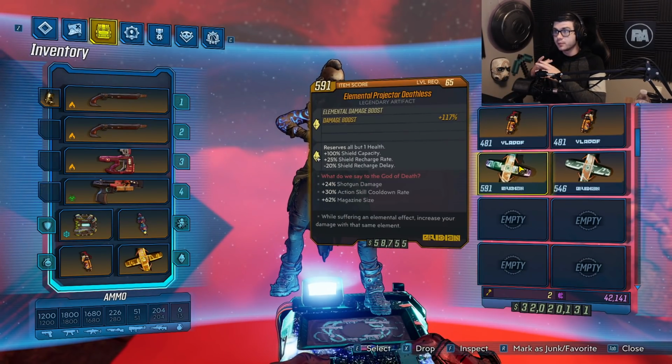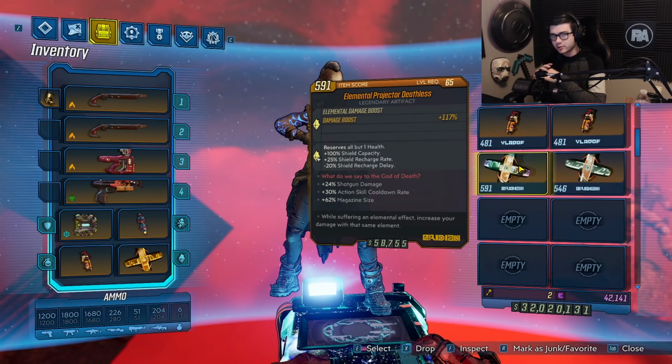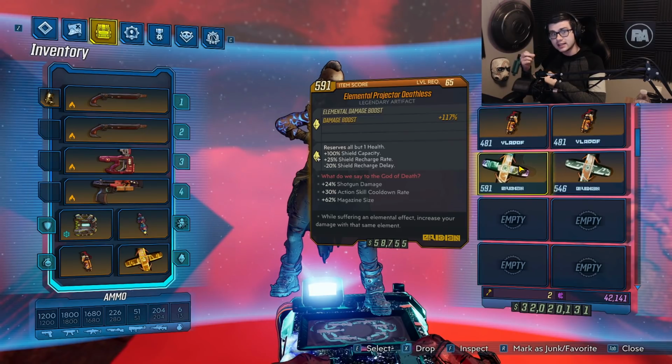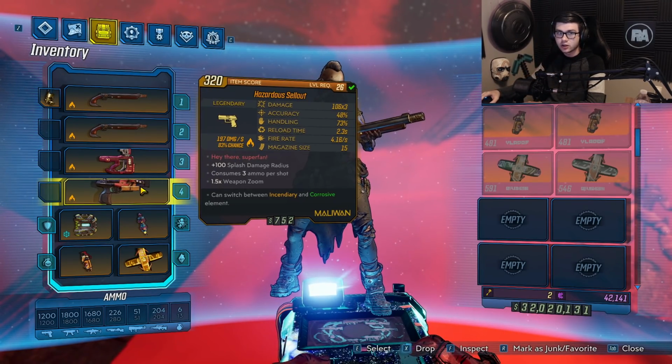If you're planning on melting bosses, you need to have this equipped. You can obviously kill bosses without it with ease, but if you want to get that instant kill, melt, definitely equip this and tag yourself with the Sellout.